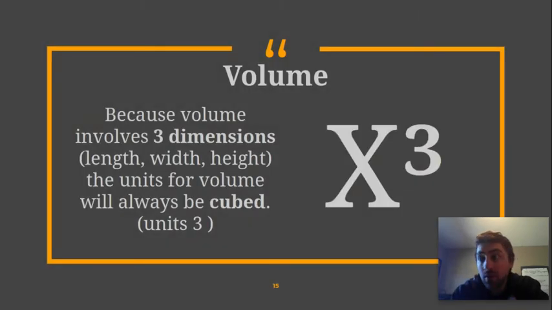Now, like perimeter, which was a single dimension, just measuring the outside, where we had, say, a yard was 20 meters around, and area was squared because we used 2 dimensions, length and width, so that would give us, say, 600 feet squared in a yard. Volume is cubed, so a unit of measurement to the third. That's because we're measuring and multiplying 3 dimensions: length, width, and height. The units for the volume will always be cubed.